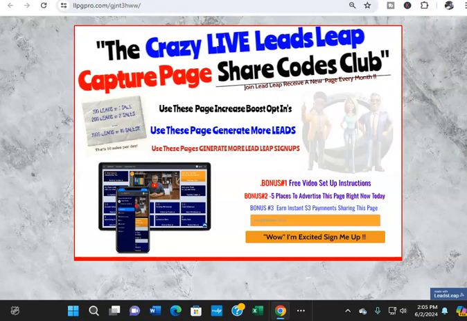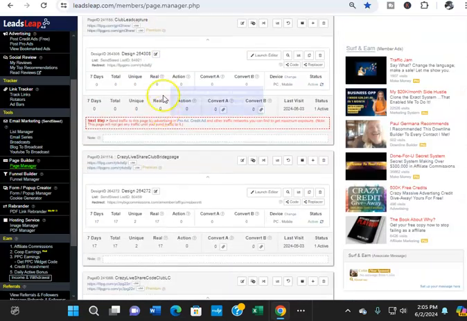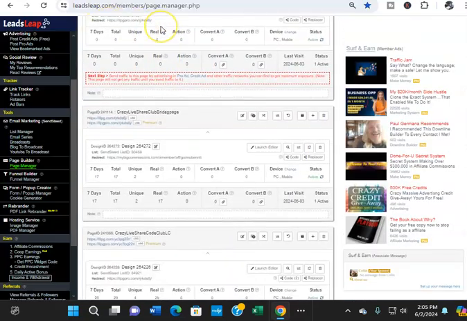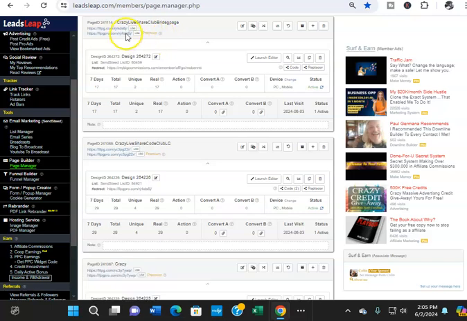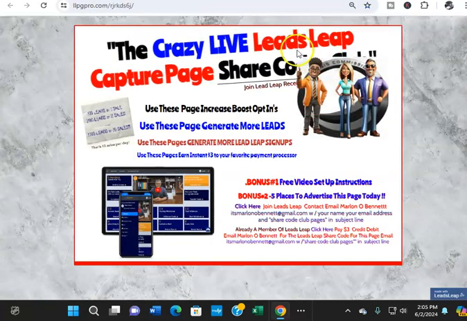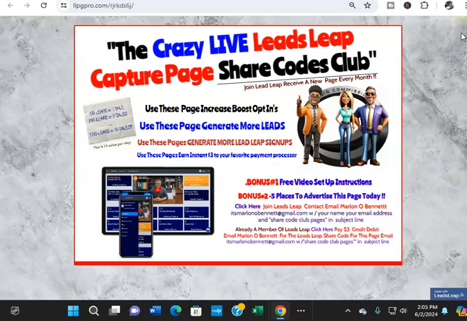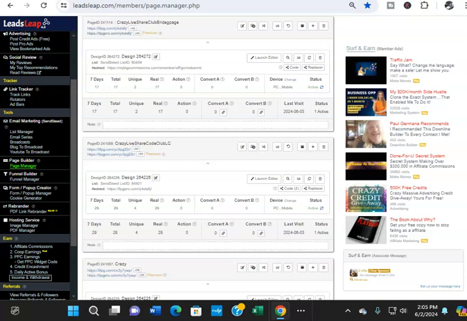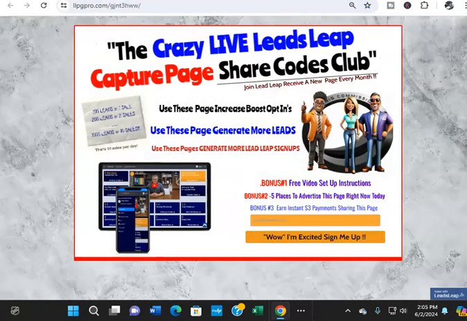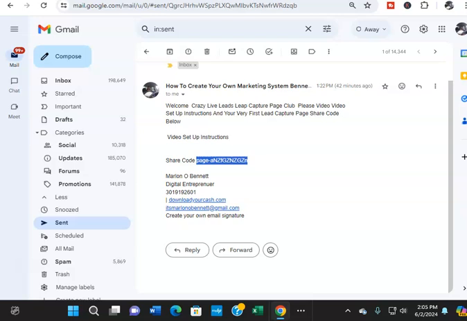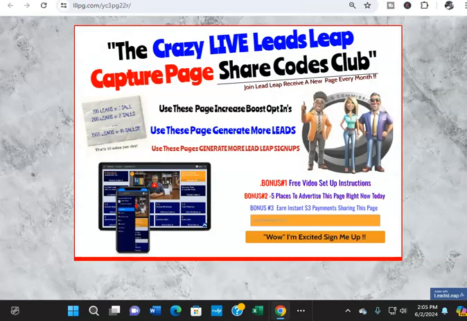So now, guys, that we have both of those pages, let's take a look at something. There's the lead capture page, and down here is the bridge page. This is the page that your prospects end up on when they opt in. Let me put this in order for you guys because it's confusing me. Okay, so I'm going to take some of these pages down. I'm only going to deal with the pages that I need so you guys can really get to see and appreciate this process.